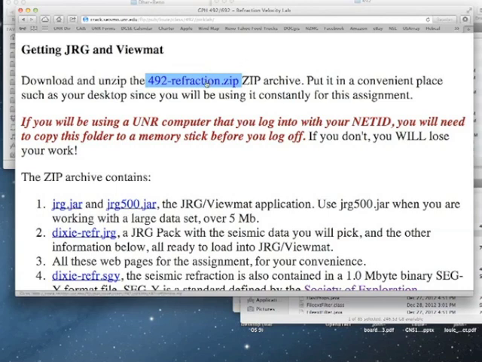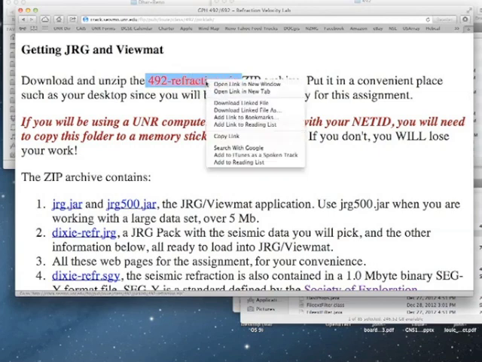And what is it? A right click to get the context sensitive menu, which does not have increased size. But what you're looking for is the selection save link as, and you're in Firefox. Okay. I think in Explorer for me this morning it was something like save link target as or something like that. So let me know if you don't see that. And on Safari it says download link file as.